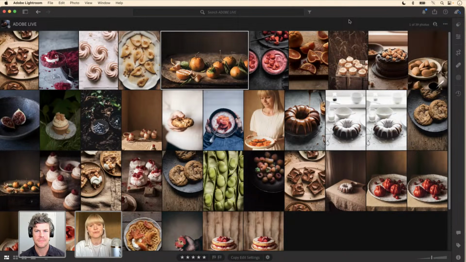So I also want to explore the masking and how we would use it to apply different set of adjustments to our subject and a different set of adjustments to our background, and why and when we would do that. We'll play with color, of course, because it is food photography. I'll share with you some color techniques that I use in my work a lot. And we'll also jump into Lightroom Mobile.